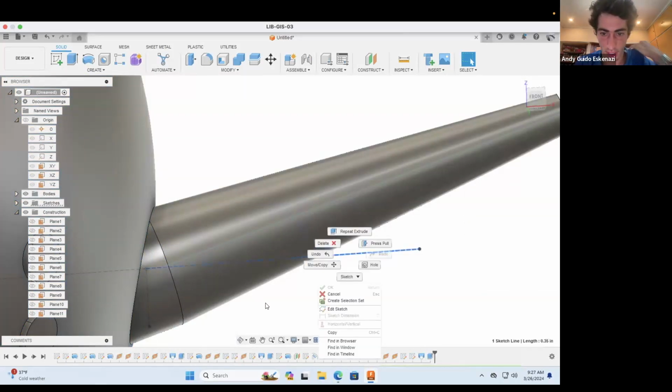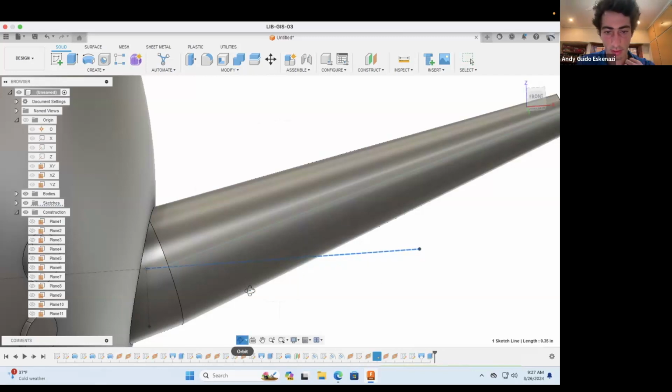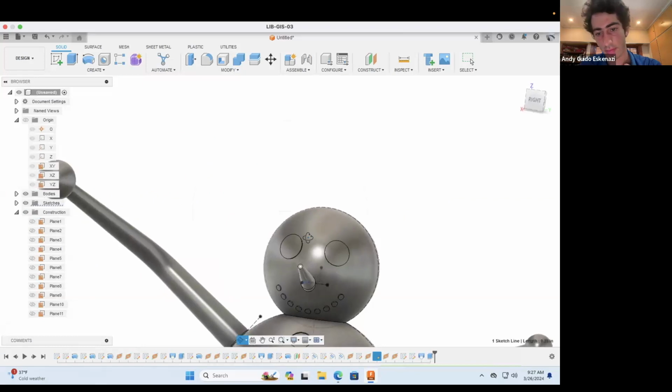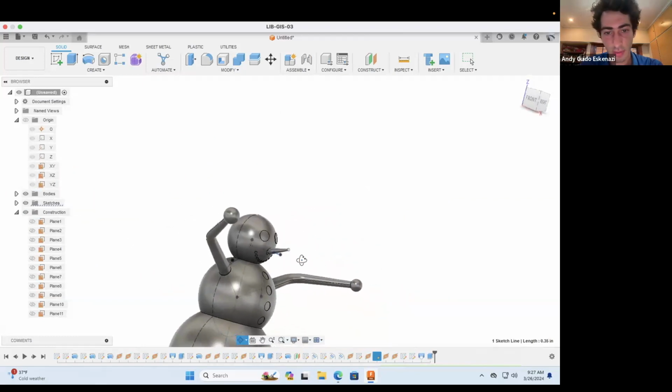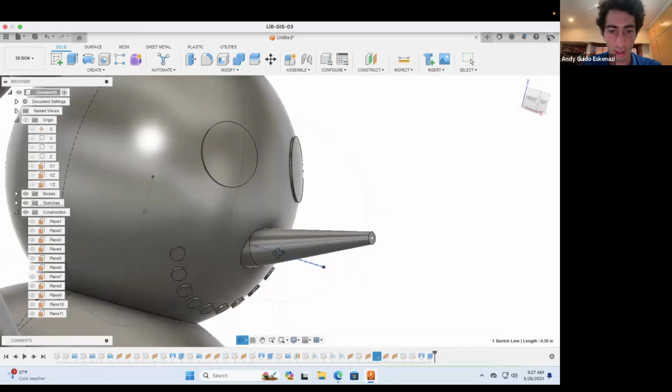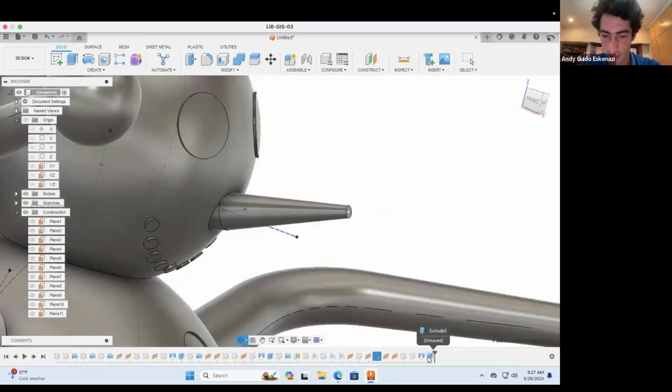Now I can just hide. Yes, one approach is to do it like that. Otherwise, I can just dig the nose inwards. In fact, that is what I'll end up doing.